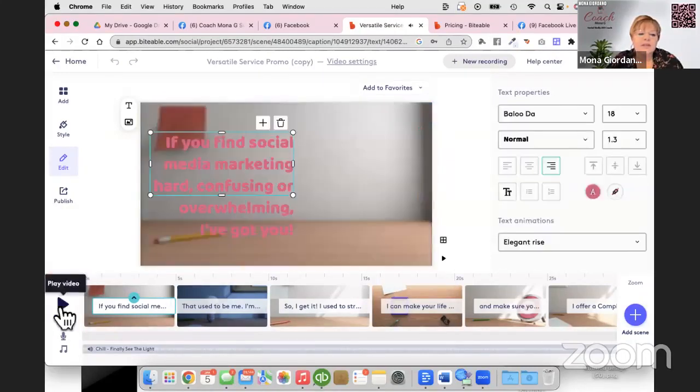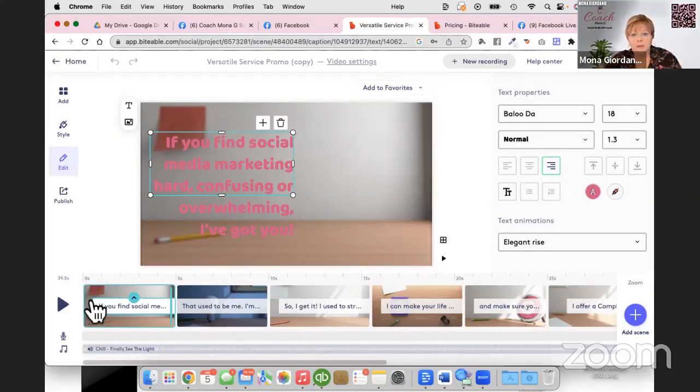I think that this is just so cool because it's easy to do. And, you know, video is just where it's at right now. When you're doing social media and online presence, video is what's getting the most views. And you can use videos in different ways. So something like this is a 40 or up to like a 60-second promo. And that could be to promote an event that you're having. It could be to promote your services or your products. It could be to make an announcement of something new that has come along.